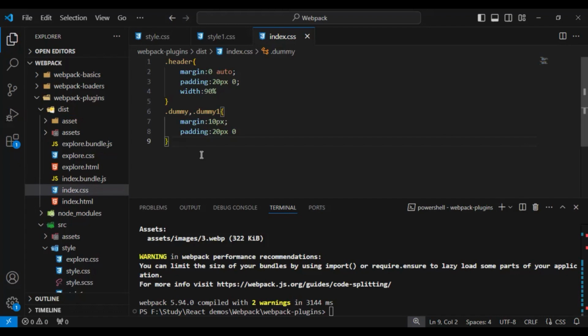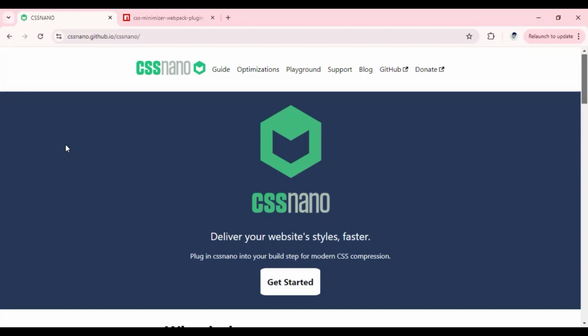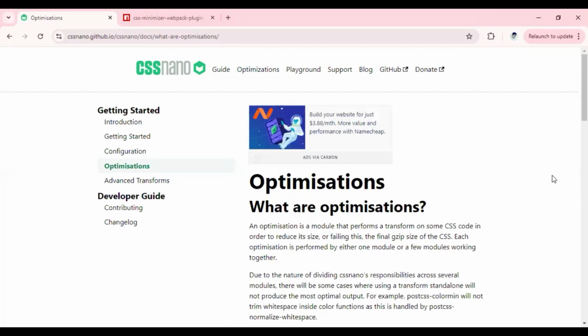Here we are just discussing a small dummy application. But if you think in a broader way, we have large applications with multiple CSS files, and those CSS files can have a huge amount of duplicate CSS, right? And with the help of the CSS Minimizer Webpack plugin, we can reduce those duplicate rules and optimize our CSS bundle further. If you need more understanding around CSS Nano, you can visit the official website and look at the optimization section for how exactly it compresses or optimizes your CSS.